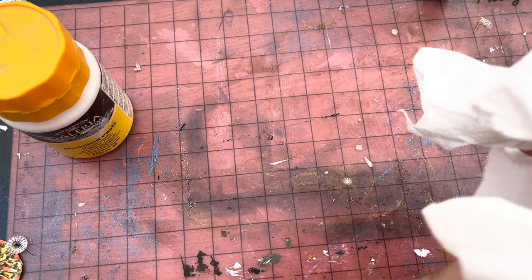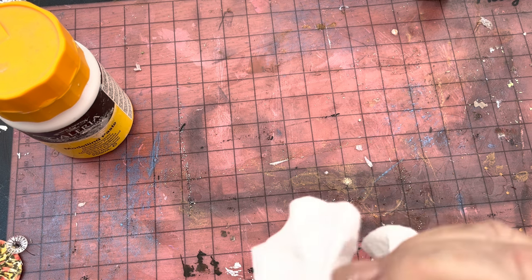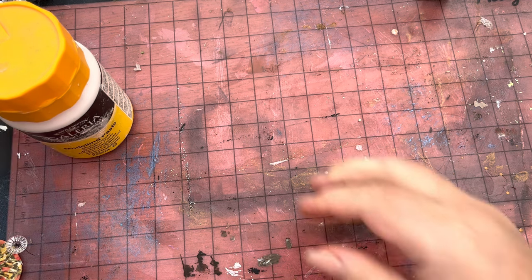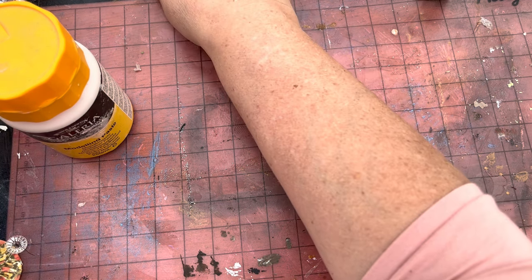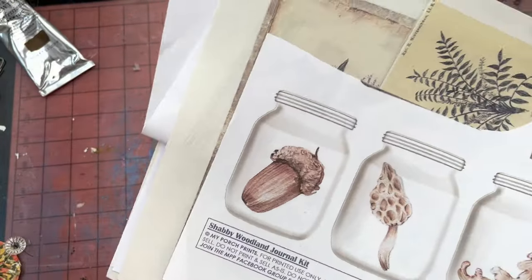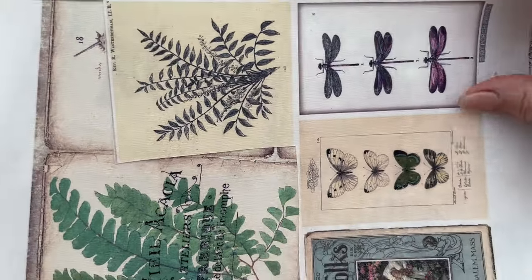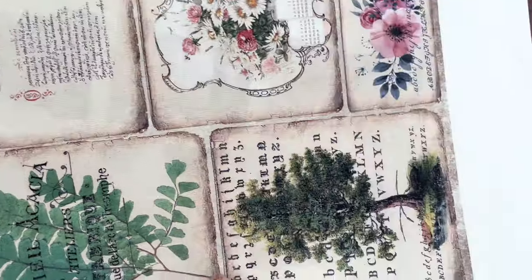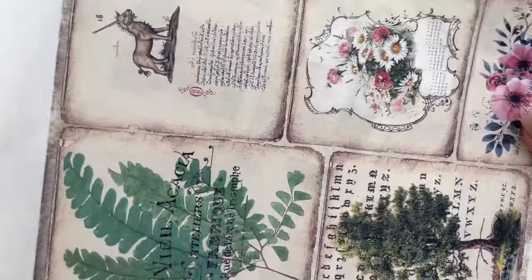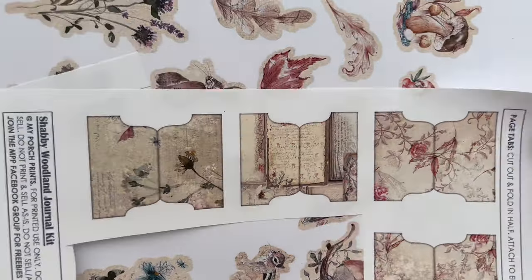So people have asked me about the fairy woods and the shabby woods. I downloaded them from My Porch Prints, bought them on Etsy. Here are just some samples of the papers I've been using recently. Little ephemera. Isn't it really pretty? Oh, there's the labels.